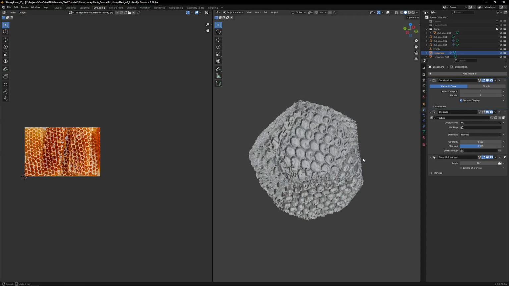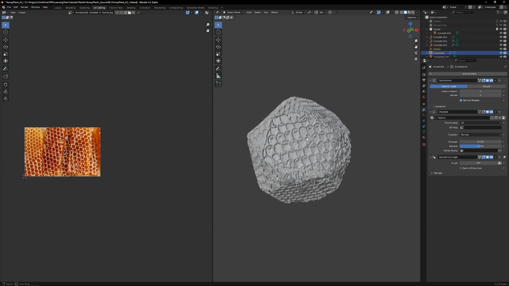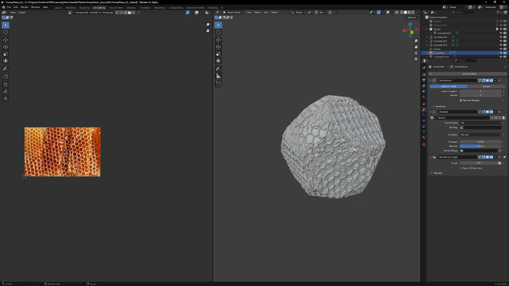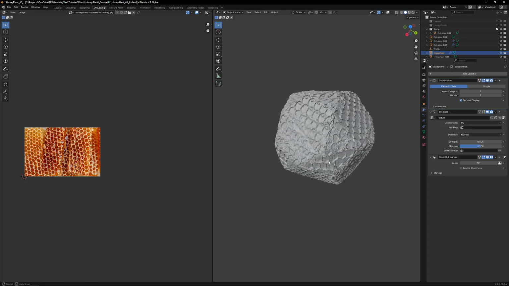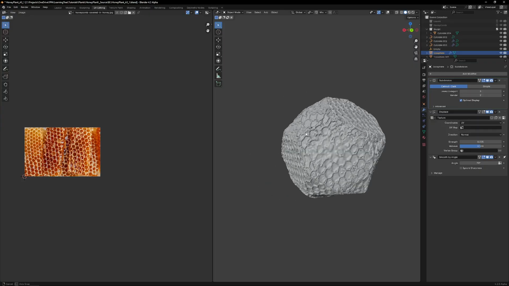Right, and then we can have this. Nice. Right, we get these honeycombs where we can make the edges smoother, but we can keep the thing.